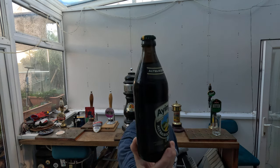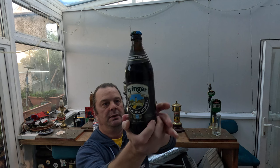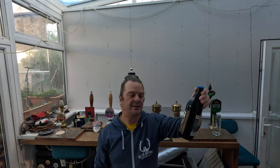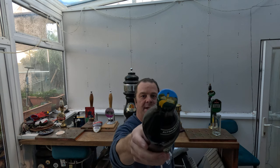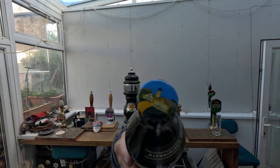Lovely looking beer. Ignore the condensation on the bottle — it's been out the fridge the best part of 15 to 20 minutes, which means it's had a little bit of time to warm up. With it warming up a little bit, you're going to be pulling more flavours from the beer, from the malt and the hops. There's a lovely what looks like a kind of painted bottle top — I really like that. Let's get it out into a glass and see what we get.